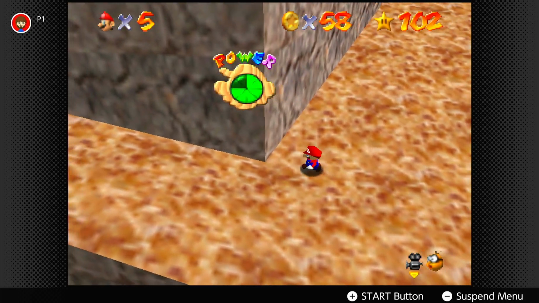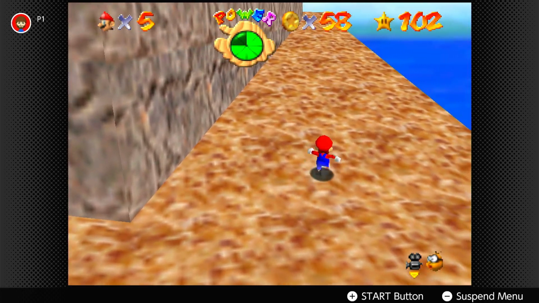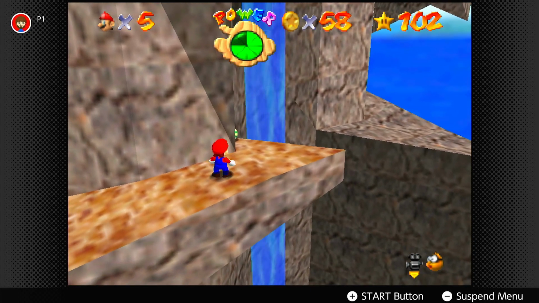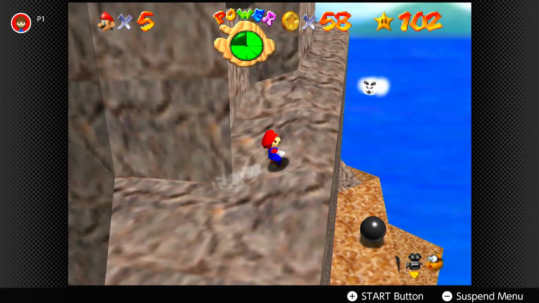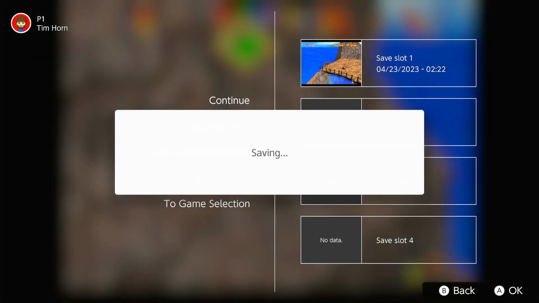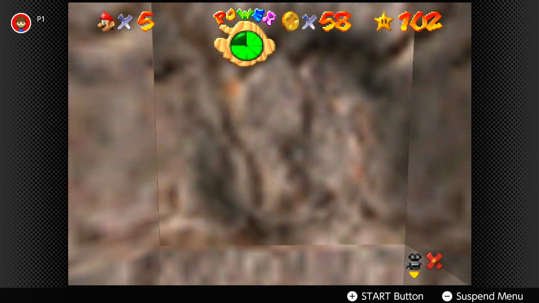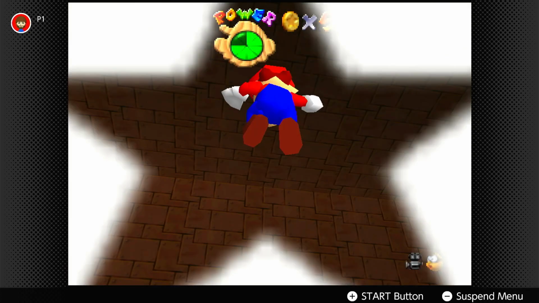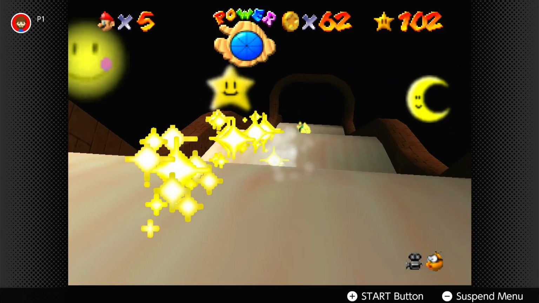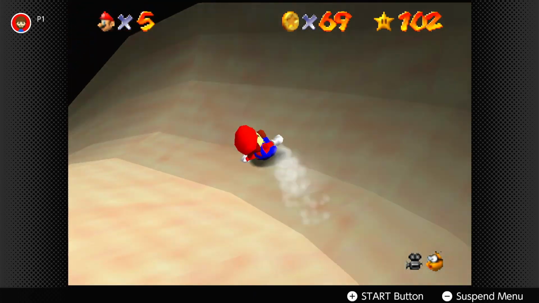Oh wait. I think I might have gone too low. Did I go too low? Oh no, I didn't even go. Well, I went too far back. Alright, here we go. Try again now. Alright, here we go. I was very off the side right there.